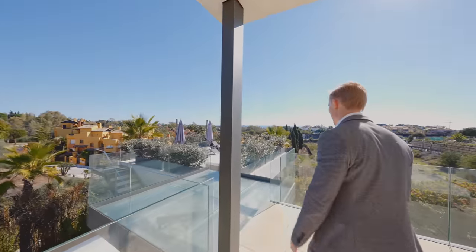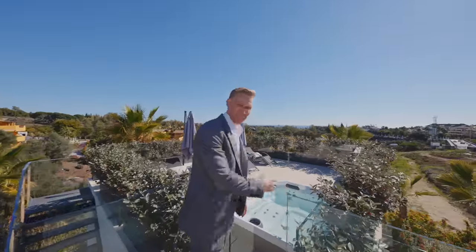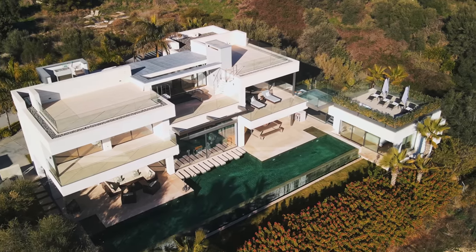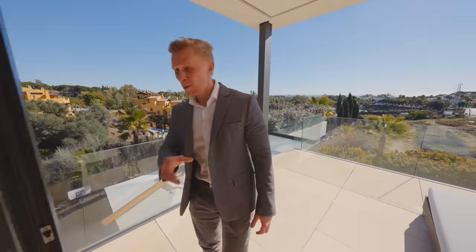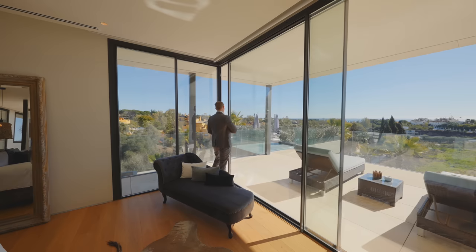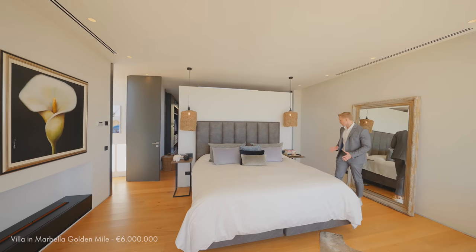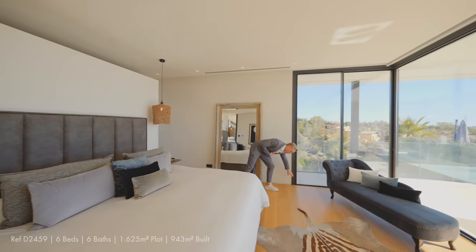The kids bedrooms probably have their own terrace as well. From here there's a glass floor section — you can walk on it. And there's a beautiful jacuzzi on your own private corner, sunbathing away from everyone else with a stunning view over the property and that amazing pool — truly one of a kind. For a six million euro house, this is really beautiful. I love the natural wood on the floors in the bedrooms — I'm a huge fan.